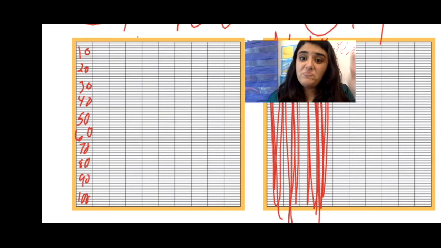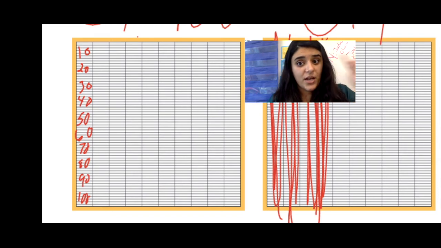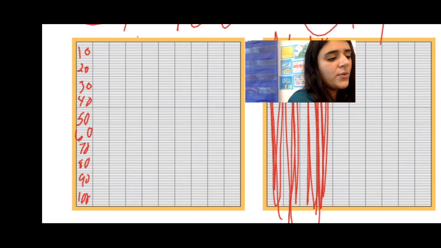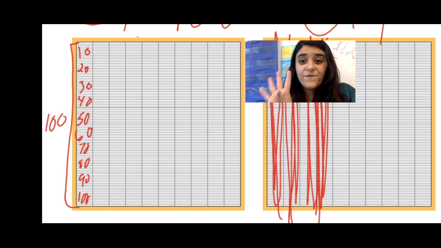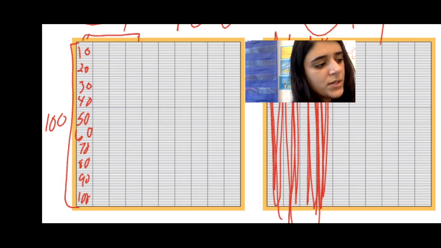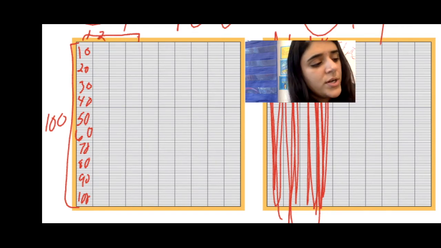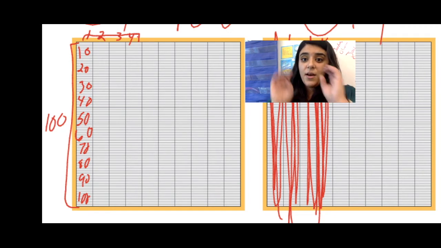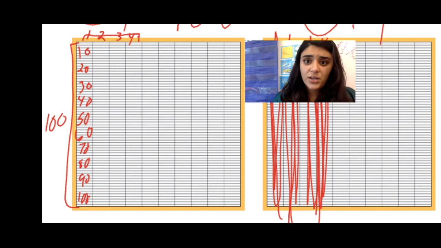So I'm going to take that knowledge and use my knowledge of area to help me color in 400 thousandths really fast, right? So if I know that going this way, I have 100, and I need to have a total of 400, how many columns am I going to have to do? 1 column, 2 columns will give me 200. 3 columns will give me 300. 4 columns will give me 400, right? 4 times 100 is 400.